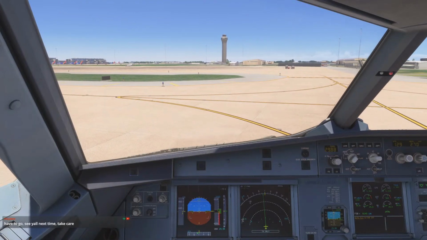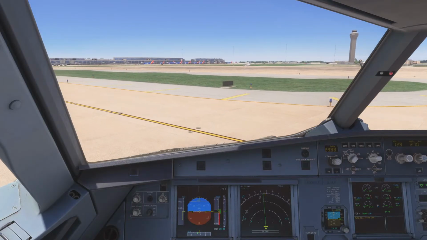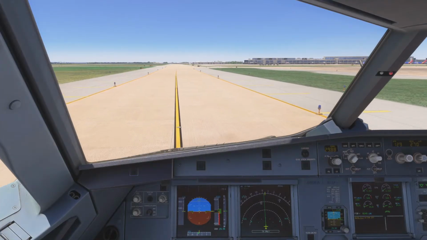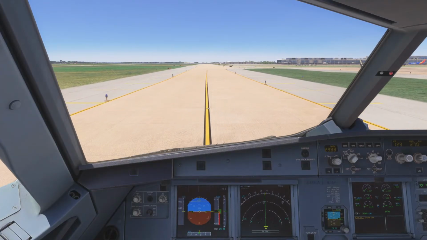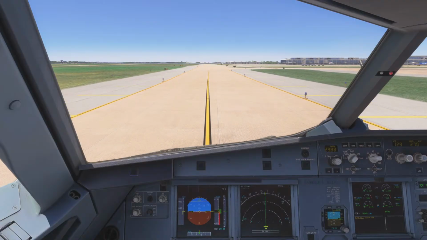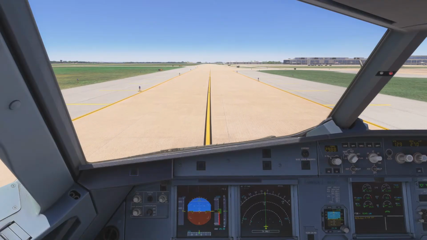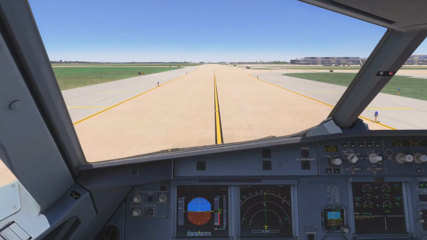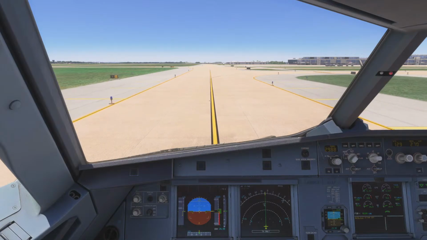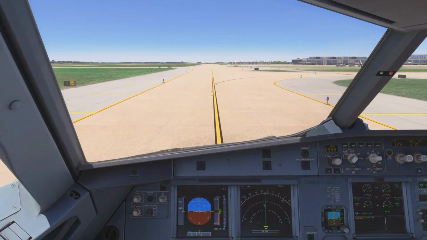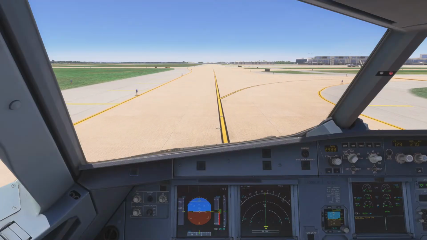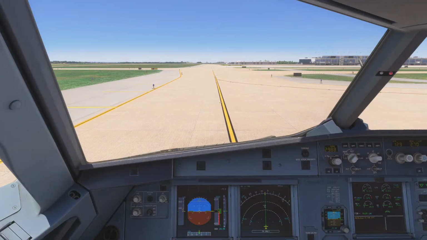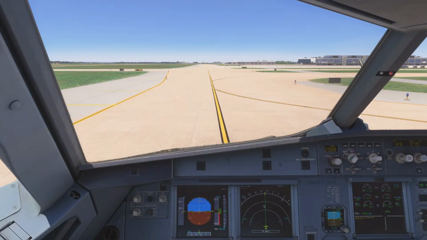Austin ground, United 210. We are on Charlie, looking to taxi to gate 27. Taxi via Charlie, Charlie 1, Romeo 4, Romeo, Romeo 5. Where the hell is that? I think it's on the backside. Charlie 1, Romeo 4, Romeo, Romeo 5. I think that's on the backside. Alright, so over to Golf 1. Or sorry, Charlie 1.